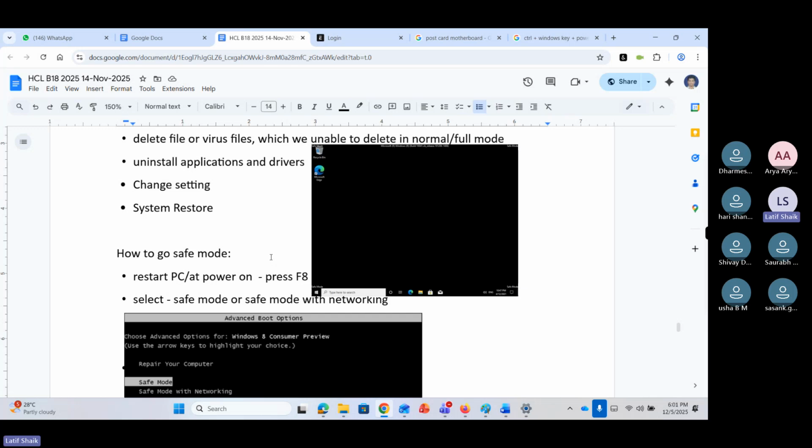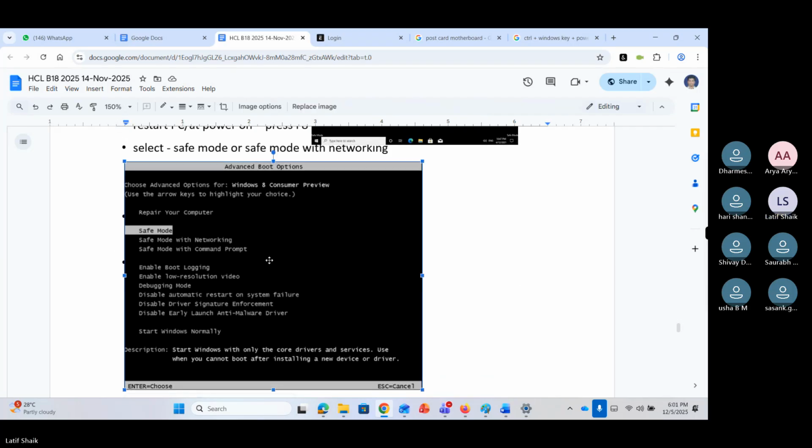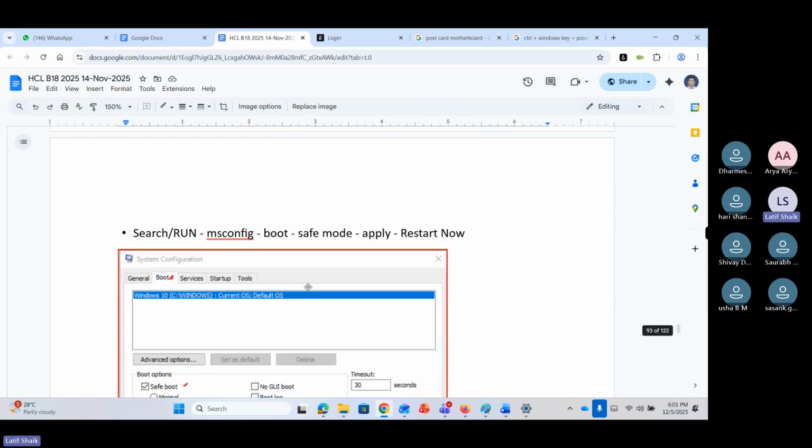When powering on or restarting your system, at the time of booting, just power on and press F8. It will take you to this kind of screen. There you have to select safe mode with networking or safe mode. That's it. Don't select any other. These are also for troubleshooting purposes only, different troubleshooting options. But select safe mode or safe mode with networking.